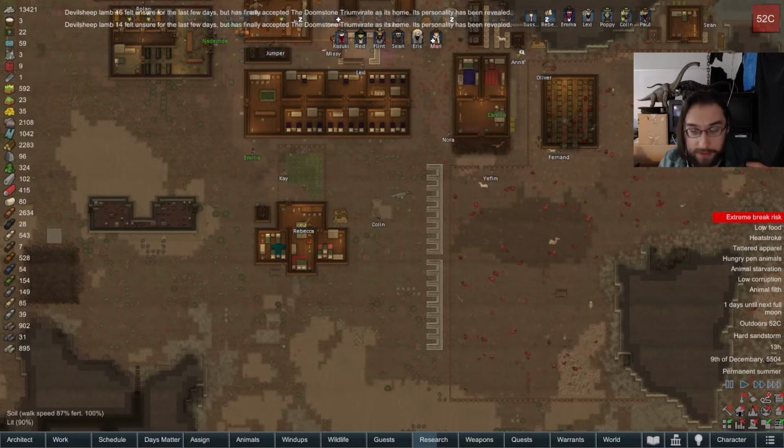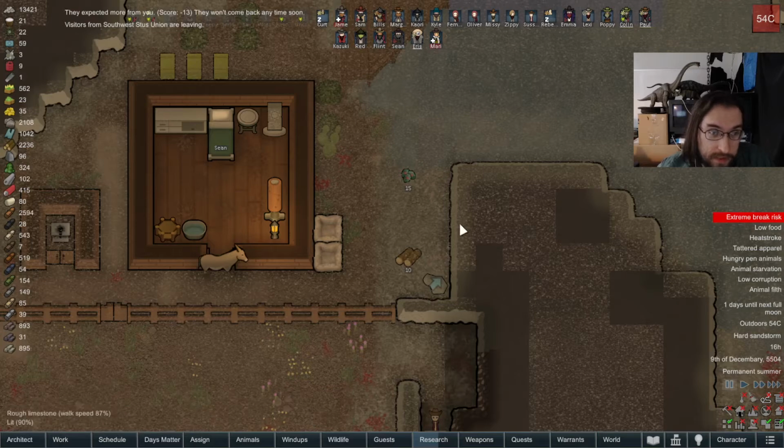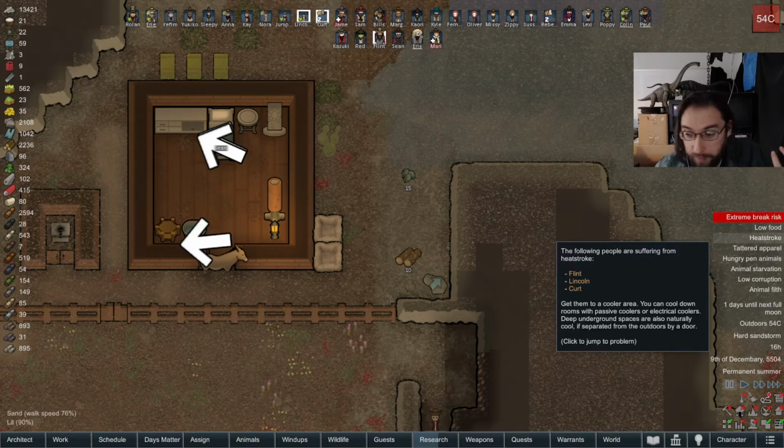Little animal jail cells. Visitors aren't happy with their stay, probably on account of the sandstorm. Makes it pretty miserable here. So we're going to minus 13. They won't come back anytime soon. Nothing we can really do about it. I did send away a group of visitors early on in this recording. I didn't have it on screen because I just sent them away. But that was because we had no food really available at that moment. That was very early on after the end of the last episode. This group didn't even give us the chance. They just showed up. So if they have a bad time, that's kind of on them, honestly.